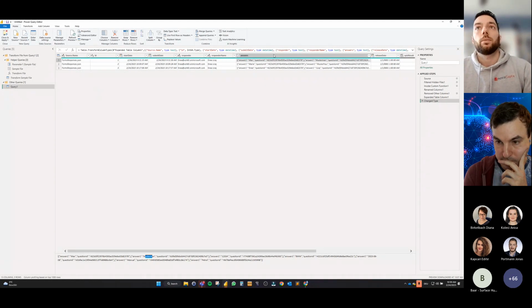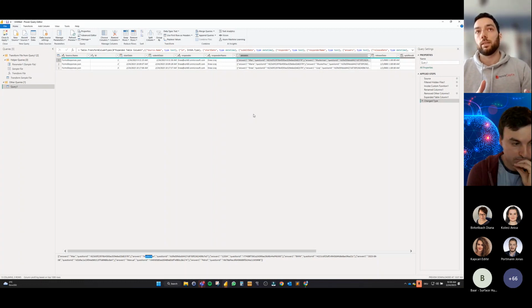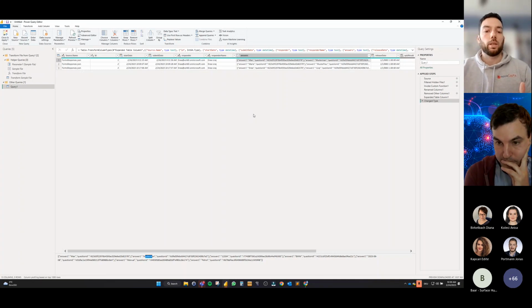Keep in mind that one form ID normally has multiple answers. So if you want to keep this clean, I suggest you create another table with this column, where you keep, for example, the ID of the form only, and then only the answers. That way you can create a simple model where you have the form ID and the name, which will have distinct values, and then another table with all the answers, where it has multiple values with the same ID.